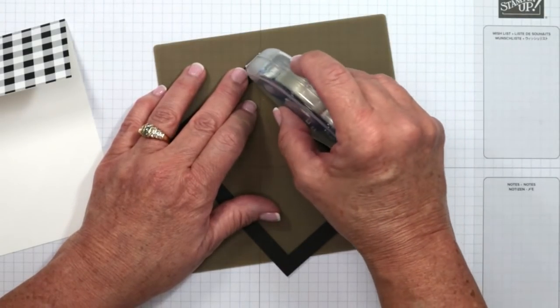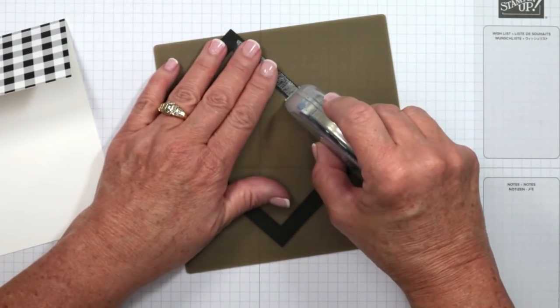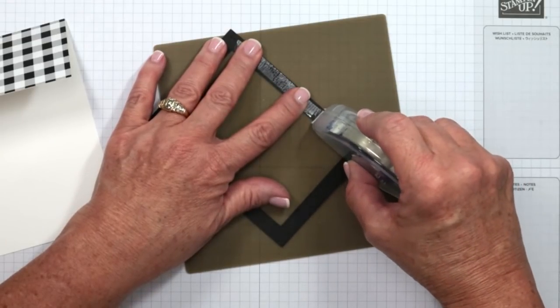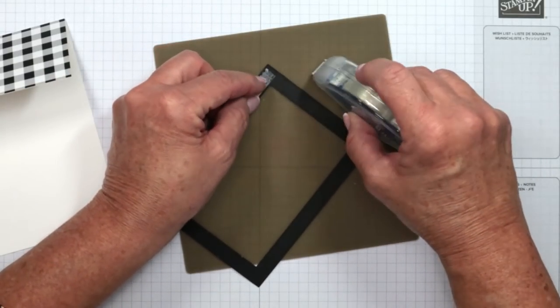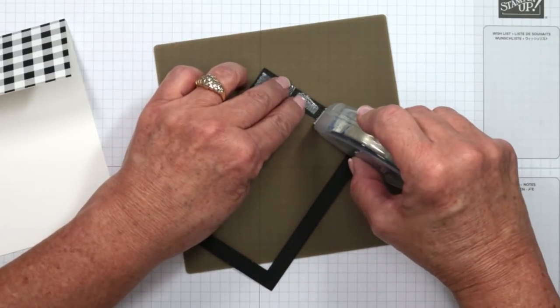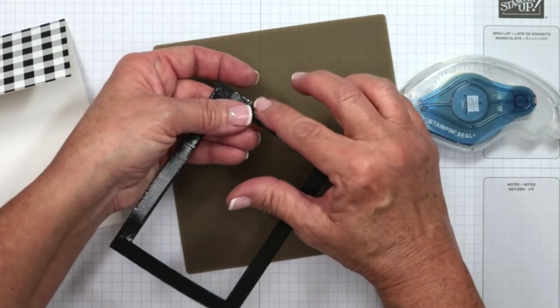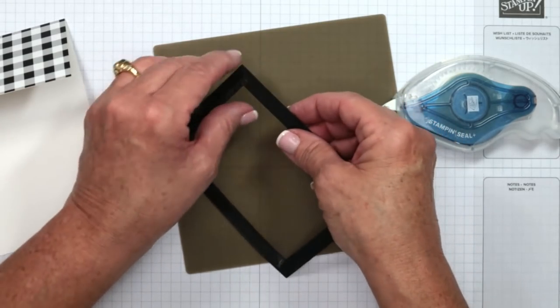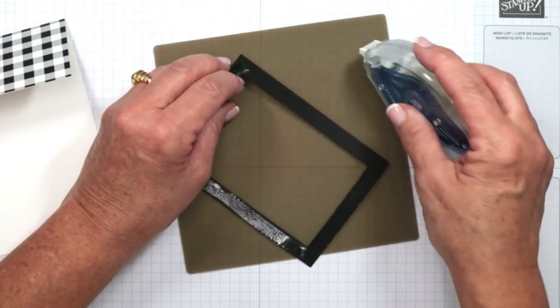And I'm going to use my Stampin' Seal Plus, and I'm going to run this right down inside my frame. I'm going slow because I want to try to stay within the perimeter of this. This tape is very strong. It's very, very sticky. So I'm not worried that it won't hold because I know that it will. And again, if you get a little zealous, you can always curl that back on top of itself, which is one feature about this tape that I absolutely love. It comes out in little tiny tabs that are connected.